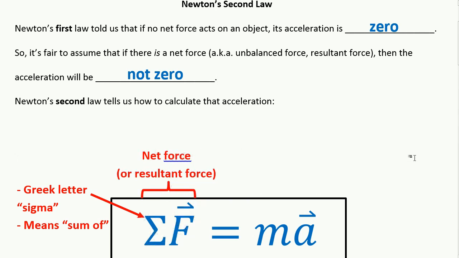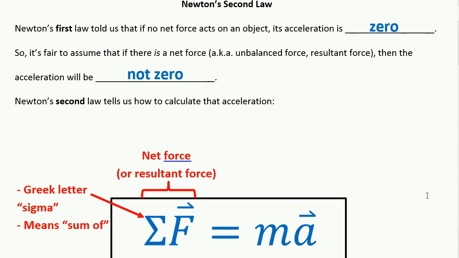The second side of this equation is a little more straightforward. M stands for mass, and A, you'll recognize, stands for acceleration. So all in all, this equation tells us that if you add up all the forces acting on an object, you get the net force. And that number for the net force is equal to the number you'd get if you take the object's mass and multiply it by the object's acceleration. Before this equation came along, that was not obvious at all. You'd think the acceleration of a mass and the forces acting on it could be totally unrelated. But in fact, they're very, very closely linked.